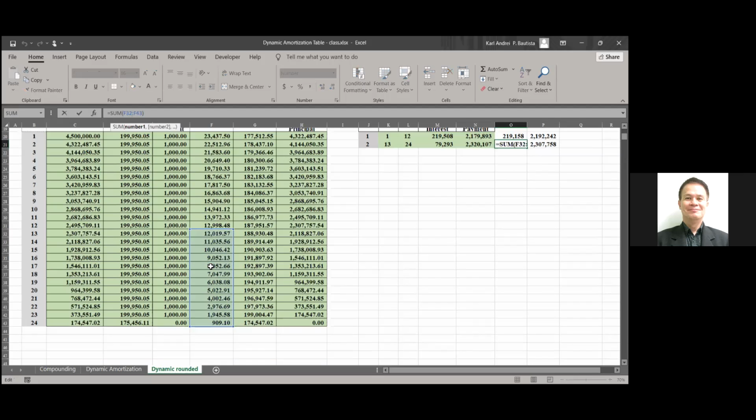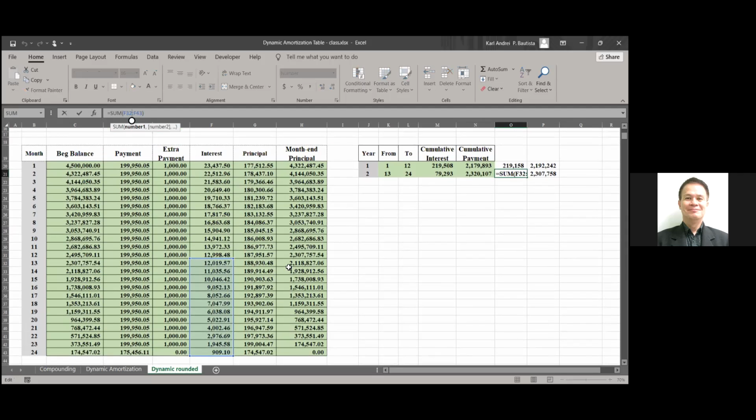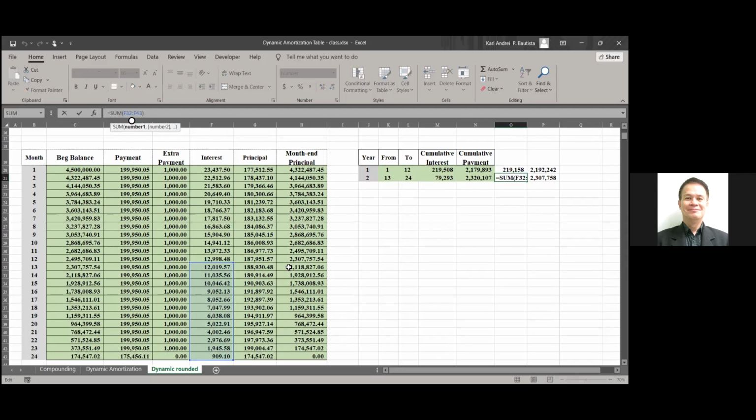But in a nutshell, yung cumulative natin, magkakaroon tayo ng konting discrepancy dun sa actual. Yan ang mangyayari, no? Kasi pag hindi natin gawin yung round up, hindi makukumplit, hindi lalabas yung last row. So, ang option na lang dyan, either i-round up mo yung isa, tapos medyo magkakaroon ng discrepancy dun sa cumulative interest, or wag gagamitin yung round up, tapos yung sa last row, ifo-formula na lang, isa-sum up na lang.